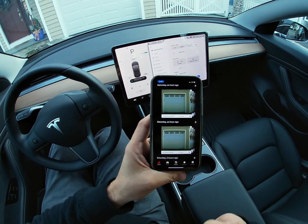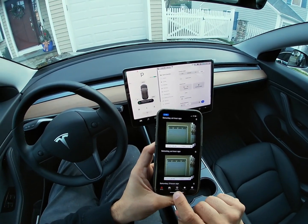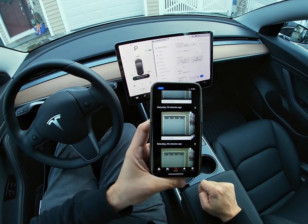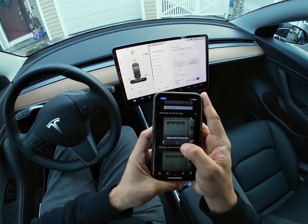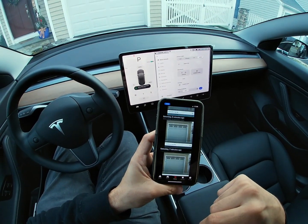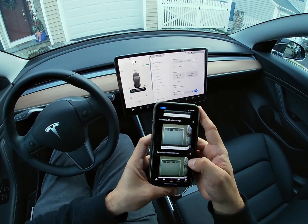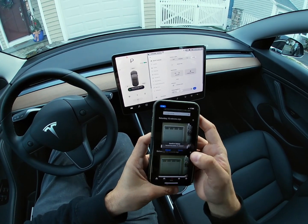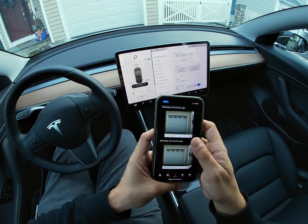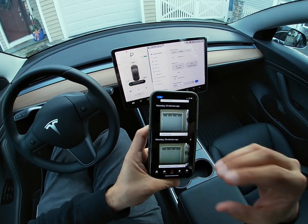So we've got our Sentry mode tab. We've got our saved, which is anytime you press the save button. Our recent videos, which I showed you before. Now, usually on a Tesla, the recent videos, there's our videos been saved to our camera roll. I can show you that later. And if I want to, I can go ahead and get rid of stuff I don't want. To free up some room, I can delete this batch of videos. There, well, it deleted there. They just all look the same. I can also scroll through a batch of them that have been recorded all together.